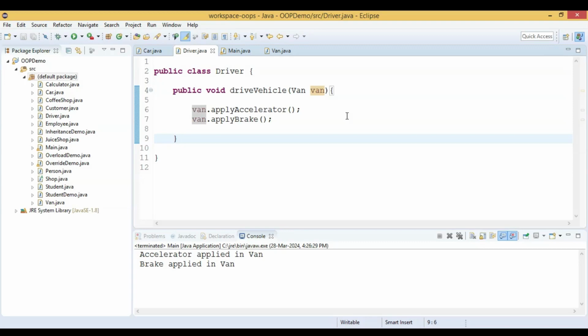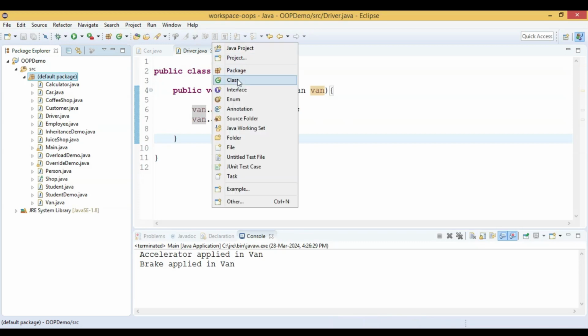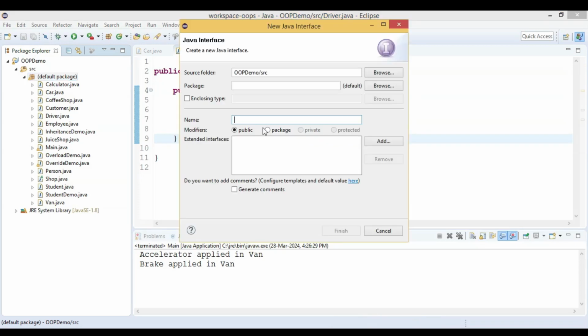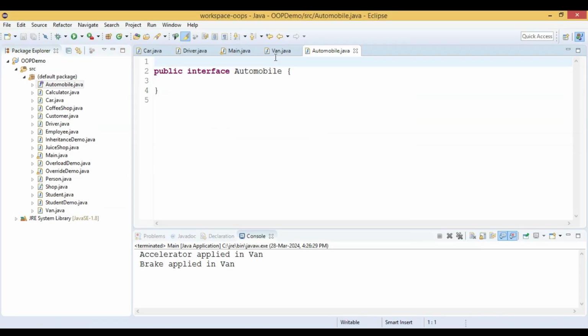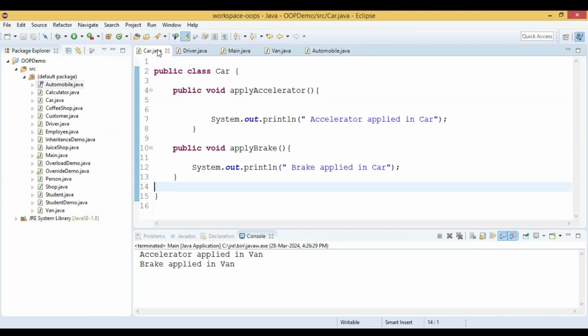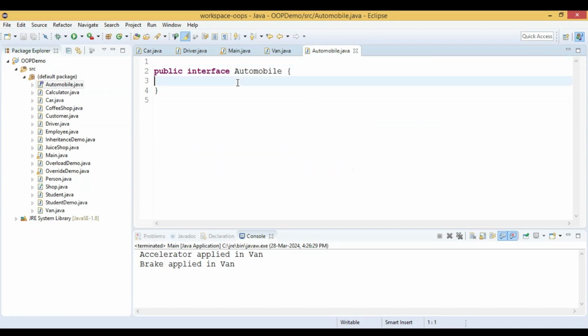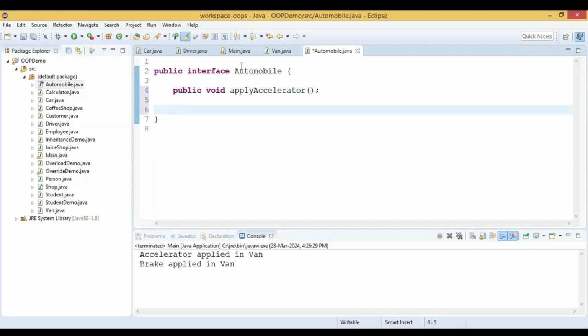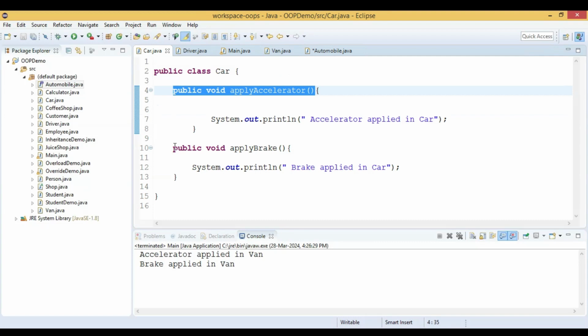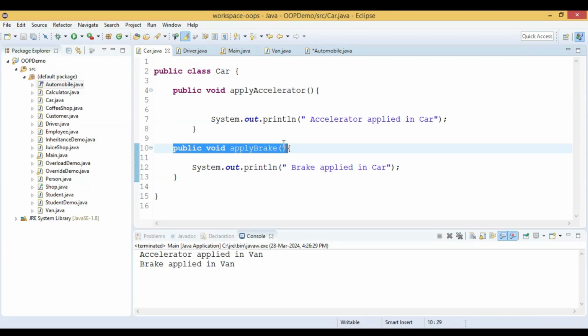Instead of doing so, if we introduce an interface, for example an interface called Automobile, and in this interface we define two methods, applyAccelerator and applyBrake.